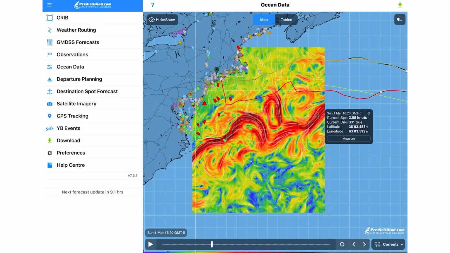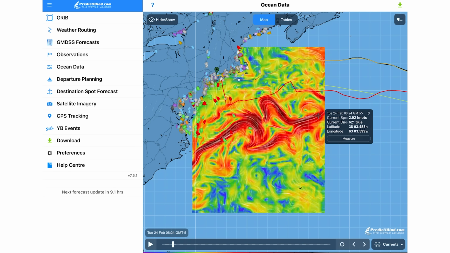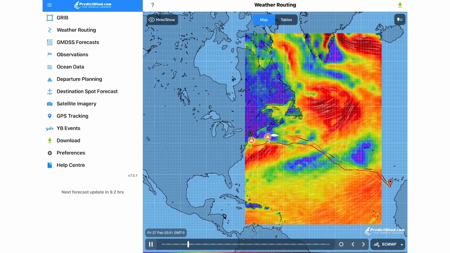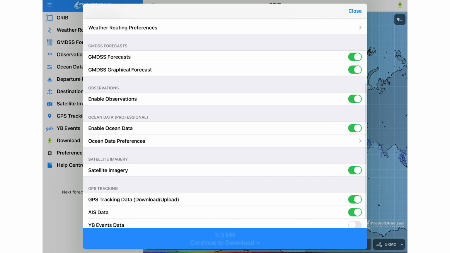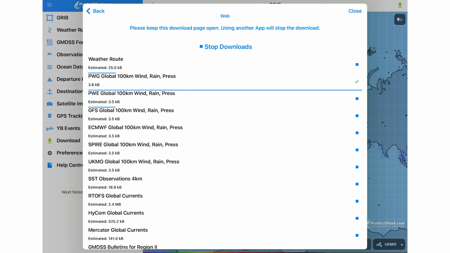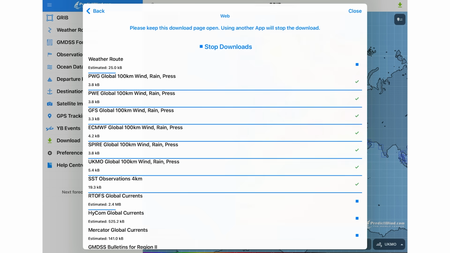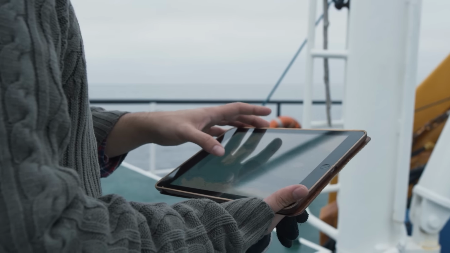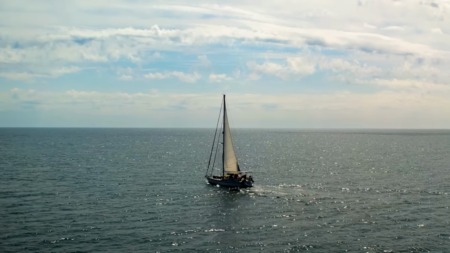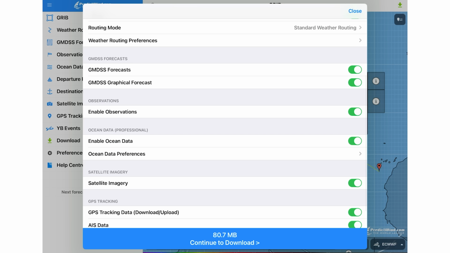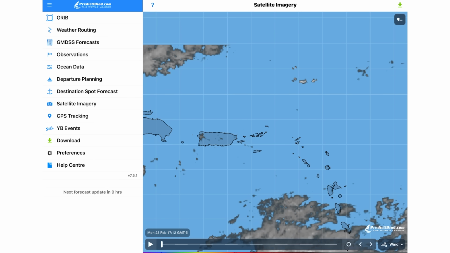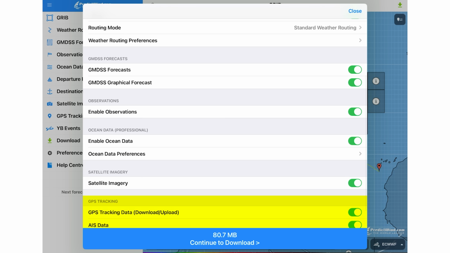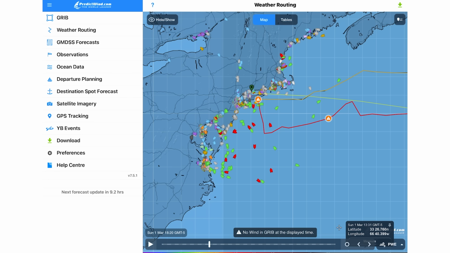But here's a pro tip. Even if you don't download these specific ocean GRIBs, PredictWind is still using them in your routing. So when you request a route, the cloud-based server automatically calculates your path using the best available ocean currents and tidal data. And you'll see that data reflected in the routing results, whether you download the visual GRIB or not. Satellite imagery, this is useful for big picture patterns, but not essential every cycle. AIS and tracking, this is small files, very high value. I grab these every time.